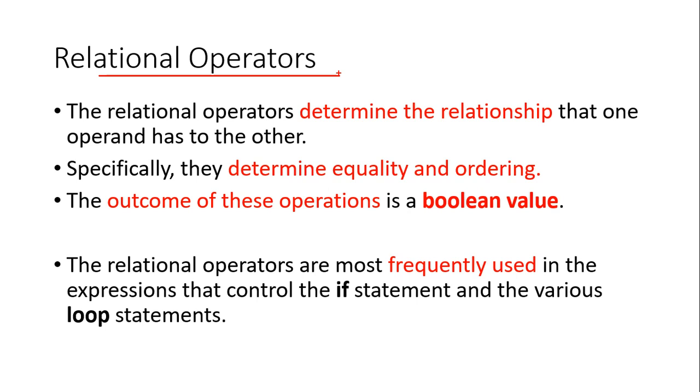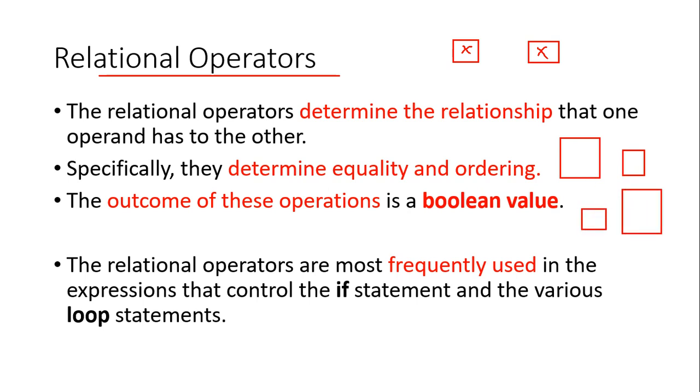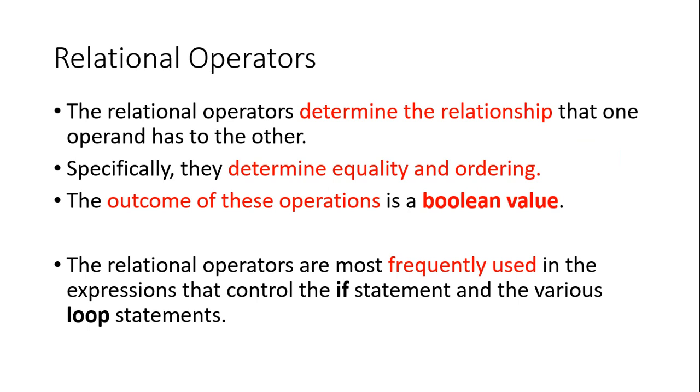There are two different categories. One is a type of relationship that finds whether one entity or one item is equal to the other item. So this is the equality, when you try to say whether both of them are the same. The other one is you try to determine whether one of them is larger than the other one or smaller than the other one. So these are ordering. So let's look at the relational operators, which find the relationship between the operands.